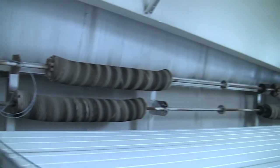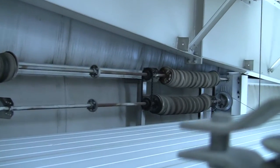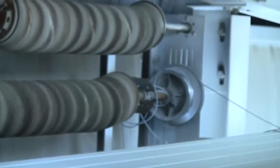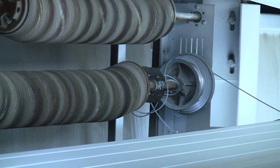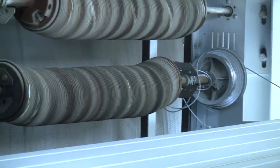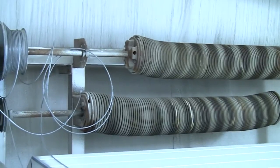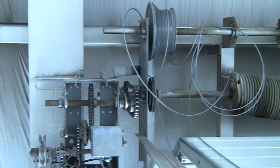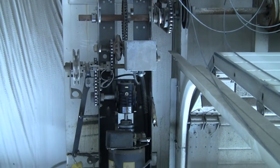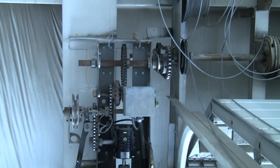Here's what it takes to hold this thing up. We call that the counterbalance. What these springs do is they counterbalance the weight of the door. Each of those springs weighs somewhere around 200, 250 pounds. They're 8-inch springs. Inside there's another spring that's 6 inches. A lot of steel to hold this baby up. And as you can see, there are 4 of them on this door. The ideal thing is for those springs to equal the weight of the door, so that that little operator right there can open and close it.